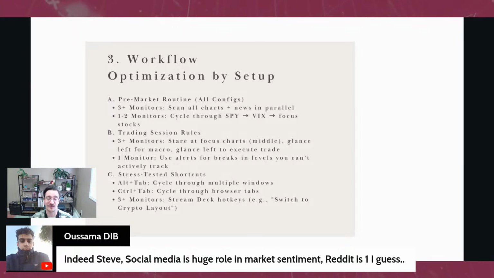And the nice thing about having your focus in the middle is that you also get the watch list next to it too. So you get a ton of information right in the center of your vision. And then you can use the peripheral vision optimally by allocating it to things that you don't need to be watching constantly. So I think that's really important.